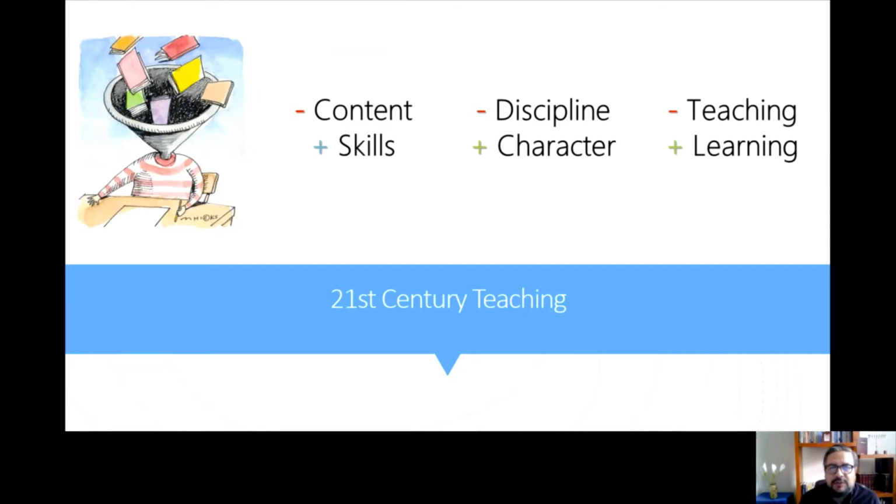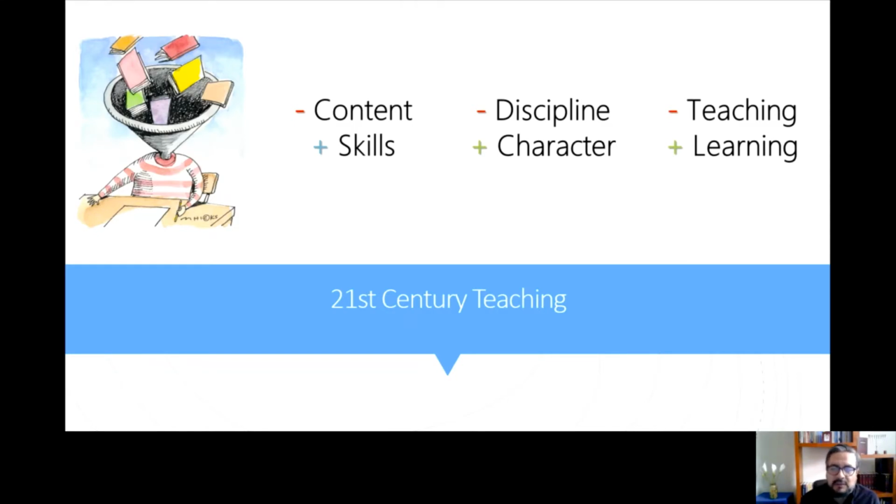And finally, for 21st century education, we have to think in terms of less content, more skills. As I told you, no more memorization. Finishing the books right now is not our goal. We have to develop our students' skills. And when we talk about languages, because we are language teachers, it is important to develop, of course, the core skills, but also the soft skills and higher order thinking skills. So, less content.